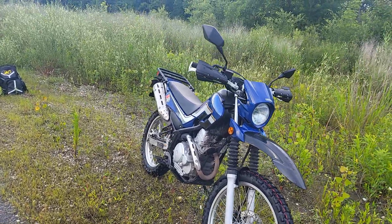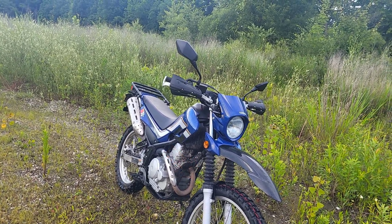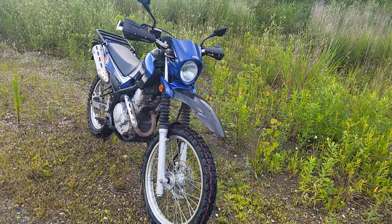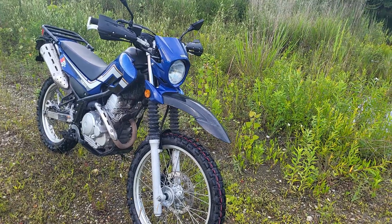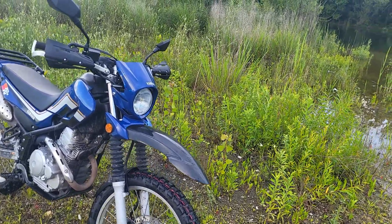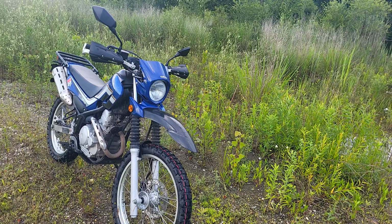Though if I was to talk about my one gripe, it would be that front split fender. If you go to put any good knobbies on, like I did, they will rub against the back portion of the fender. Now you can take it off, but of course that's going to fling a bunch of mud over your air-cooled engine, which to say the least is not ideal. Of course that's counterintuitive to the whole cooling process. I wish they made some sort of adjustment from the factory, even a 15 to 20 millimeter level of adjustment. That would have solved my whole problem completely, but instead you're forced to make your own bracket or just leave it off.